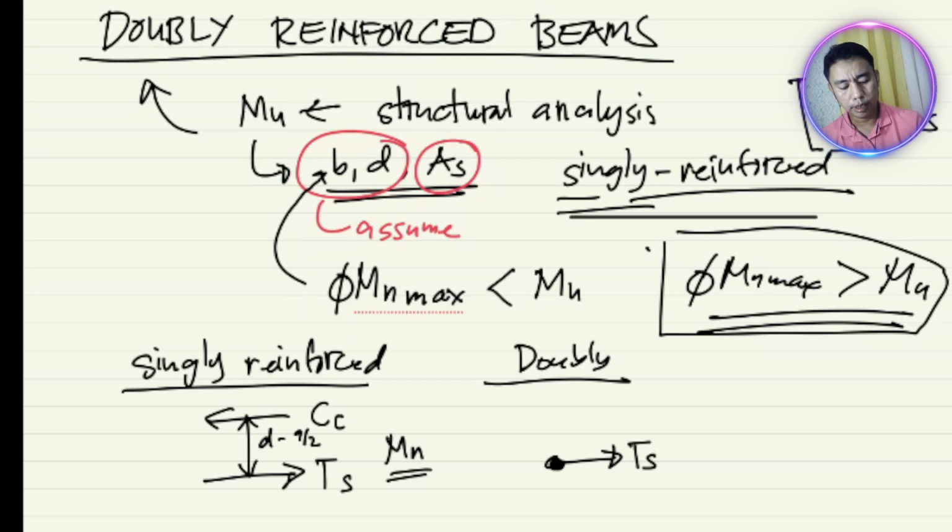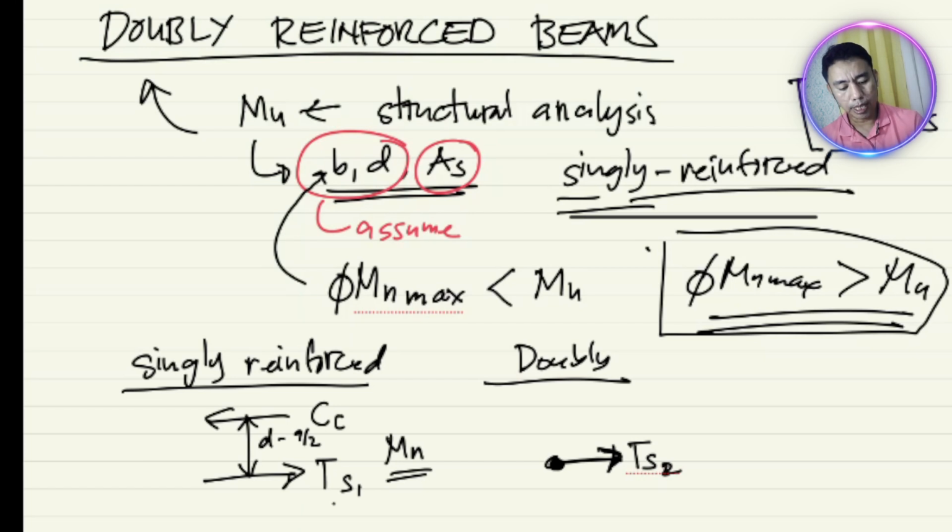Tension. Let's say tension 2 if this is tension 1. Okay? So this is tension 1 and then we will add another additional bar sa baba, tension 2. Now, hindi pwede na mag-add lang tayo ng reinforcement sa baba lang, nawala sa taas. Kasi nga, we need couple, right? So kung isa lang, hindi na ito matawag na couple. It will not produce a resisting moment for our Mu.